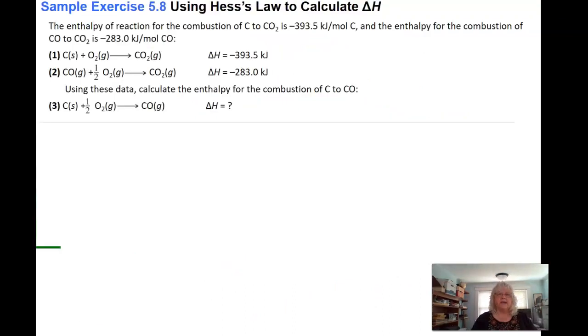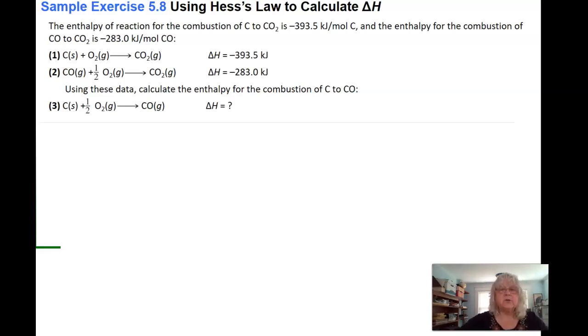Another way that we can use Hess's law is to put together different types of reactions and to add the reactions up to get the overall reaction we want. Now this is something we did in the Alum lab. We looked at adding reactions together. What's a little different here is I have to figure out how to arrange the reactions.